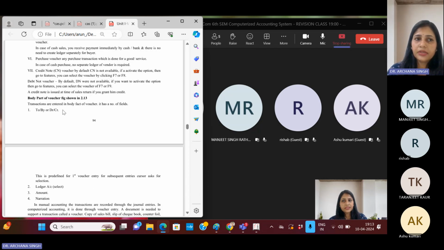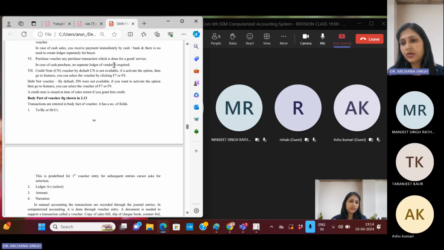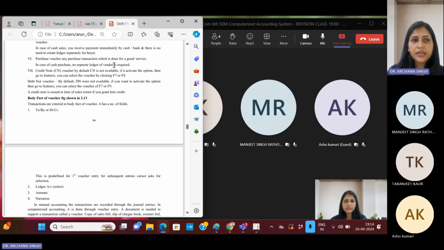The next is your purchase voucher. Any purchase transaction done for goods and services, whether it's a good or a service you have purchased, comes under the purchase voucher. And in case of cash purchase, no separate ledger is required for any vendor.